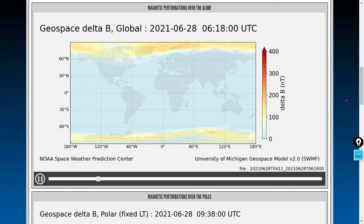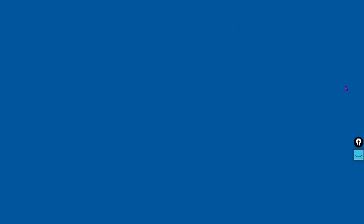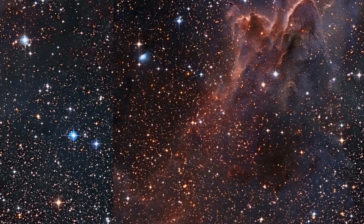Next, ground magnetic perturbations, Geospace Delta B, looking at changes to Earth's own B field on the ground level. Since we're living a geomagnetic excursion, we show the data daily. And like the last frame, this is 4 hours of data. Since it refreshed, we're going to let it play through in order to not have to edit the video. It helps us blast out more content in a timely fashion and provide you with all of the variables that are available and or relevant. Anyway, no major changes there to Earth's B field. No major surprise, as there's not that much magnetic induction caused by incoming solar protons.